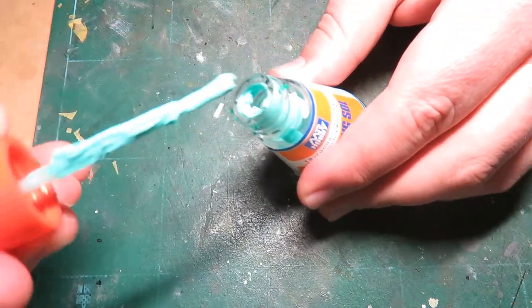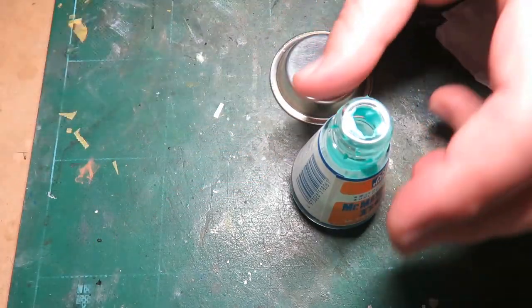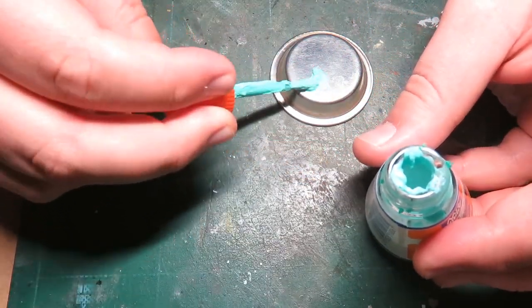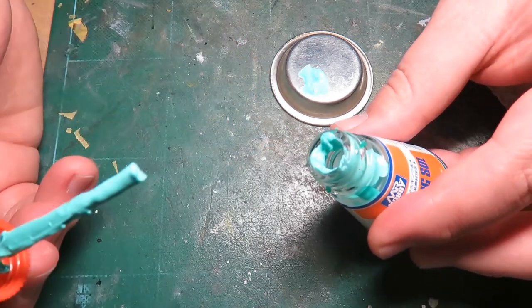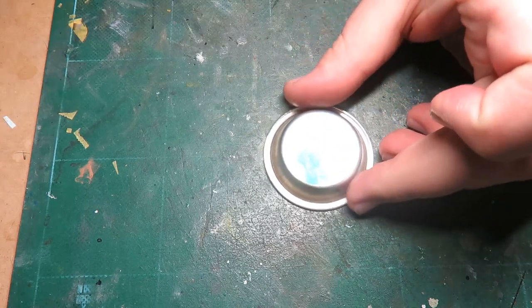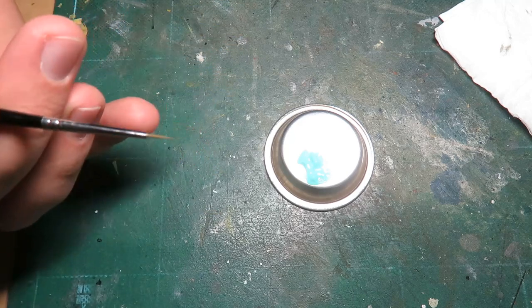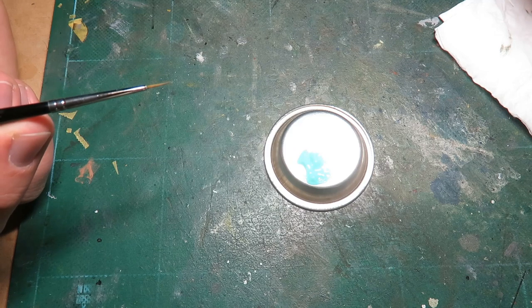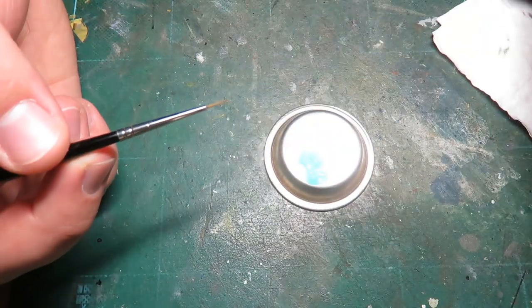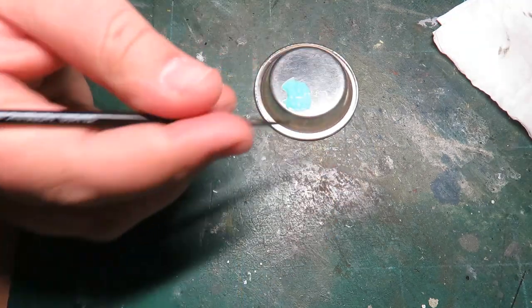It comes with a brush included and it's this nice green color. What I like to do is take a little bit and just dab it on. It dries pretty quickly, so you want to work in smaller batches. You can use a regular brush — it's not technically water soluble, but if you mix it with water it kind of stiffens up and you can just peel it off the brush afterwards. You can also use a sponge, which works quite well with this too.